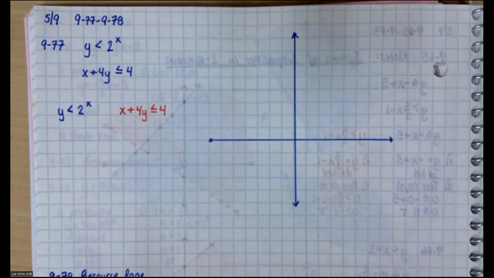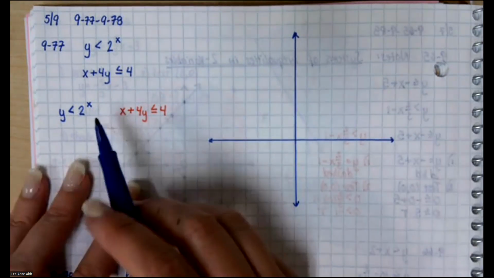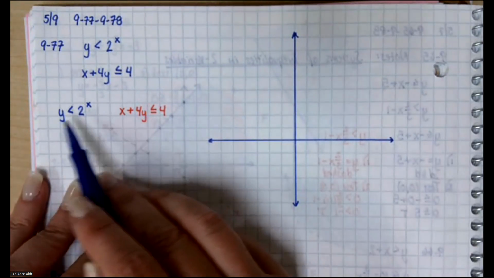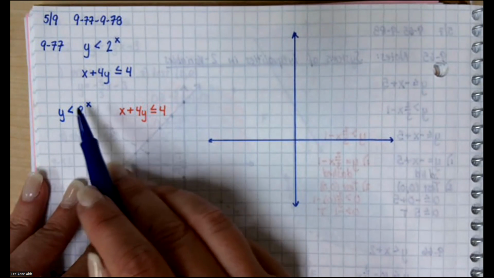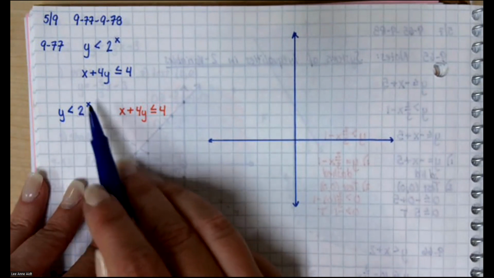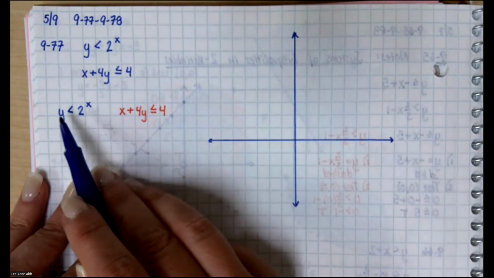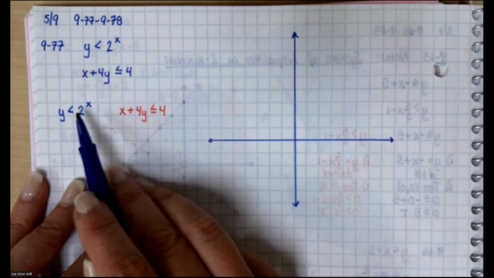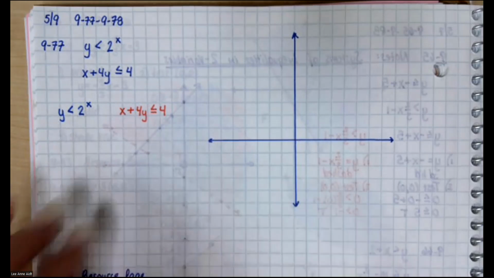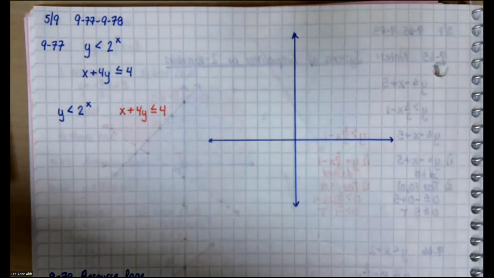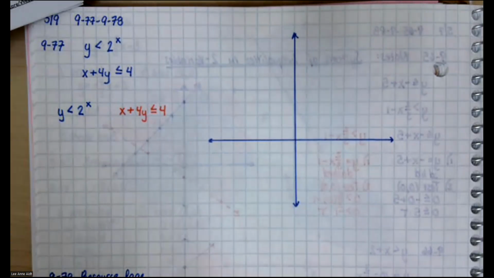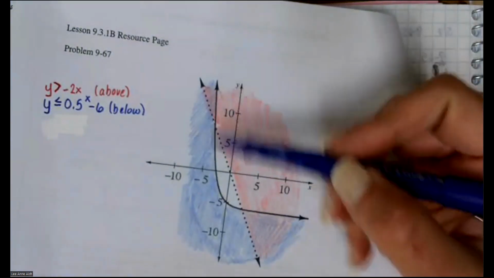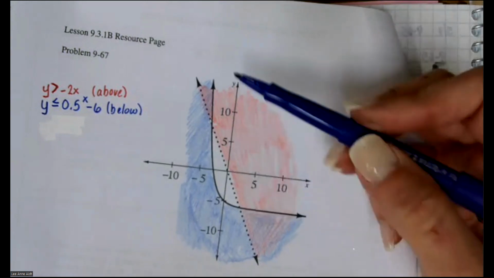Okay, all right, everybody. So what kind of shape is this thing here? What kind of a shape does that make on the graph? It's a curve. This is an exponential. Do you remember the problem we did on the resource page? So it's going to be a curve kind of like this guy here, this curve.